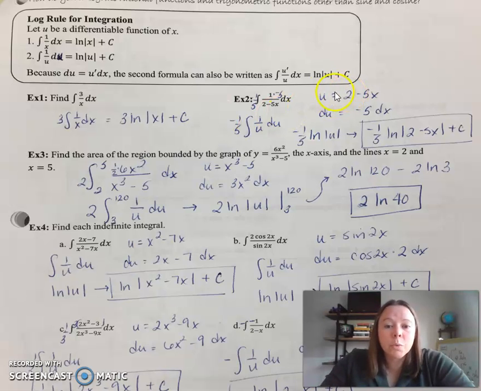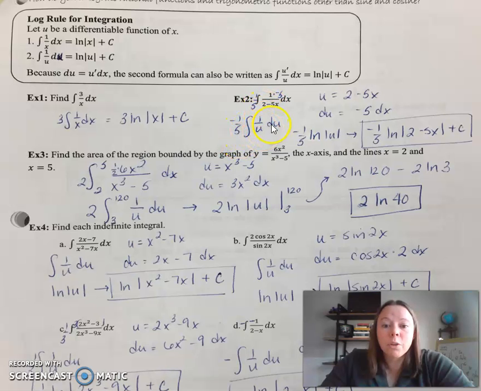Right? Now here's where it gets a little more complicated. So set that denominator equal to u, so we can do substitution. So do the du, like I showed you in the last section. You get negative 5 dx. Do you have the negative 5 you need? No, but you can easily put a negative 5 in that numerator and divide by that negative 5 to make it legal. So there's where that negative 1/5 is coming from.